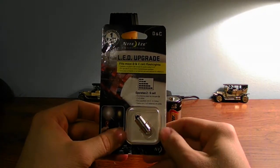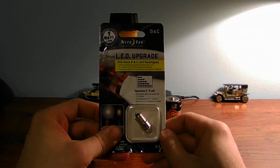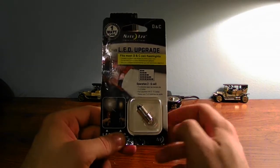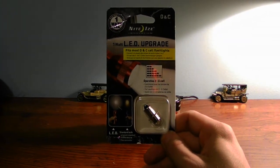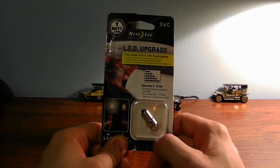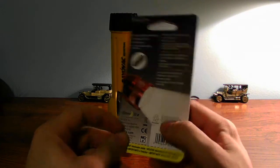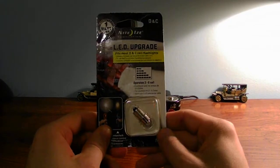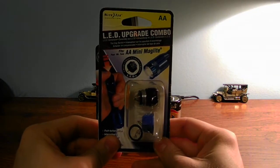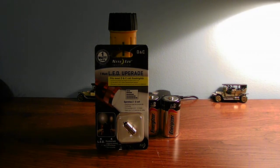Hello guys, today I'm going to talk about this one watt Nikon LED light for two cell and up to six cell flashlights. I was testing this in different flashlights I had here at home and the light decided to fail on me. Don't try to upgrade your 18 volt flashlight battery — don't try to use this bulb, it will fail on you. I had the same issue with the Nikon LED upgrade for the mini mag. This is a second one I've replaced in my mini mag.